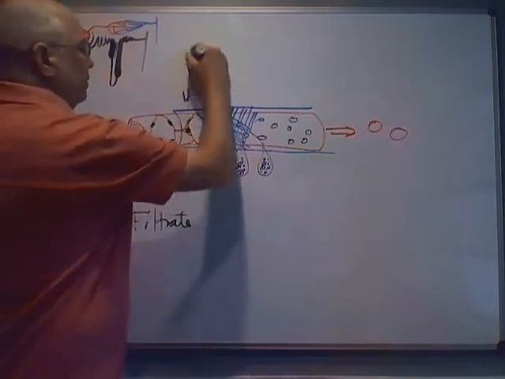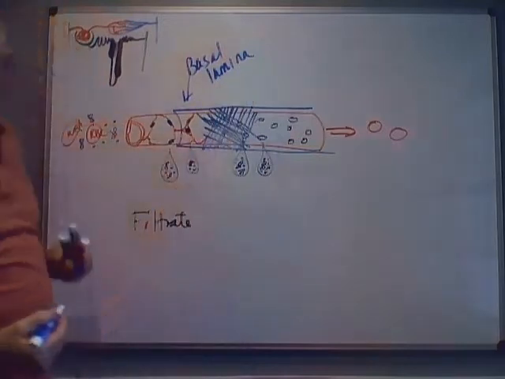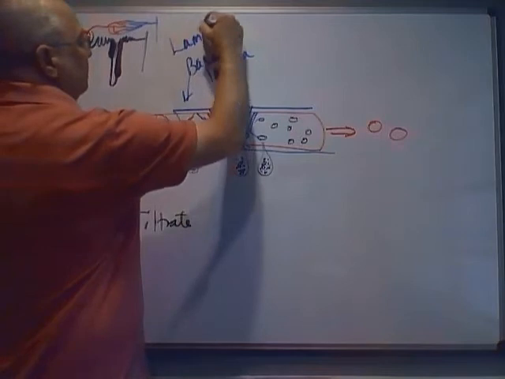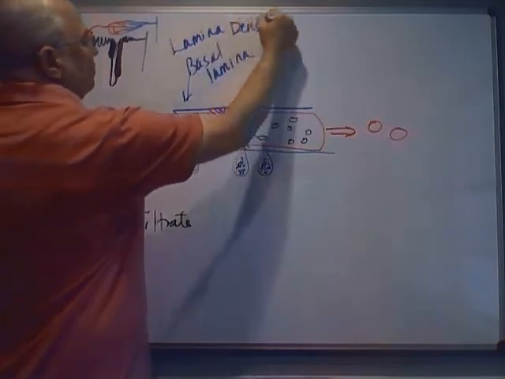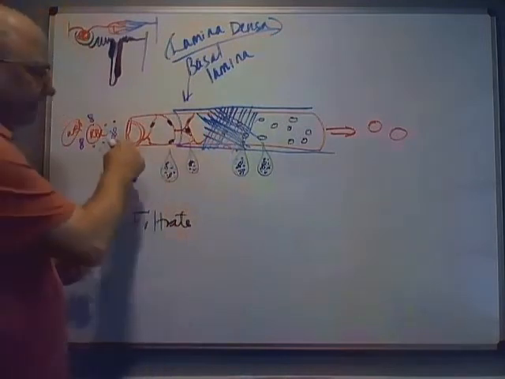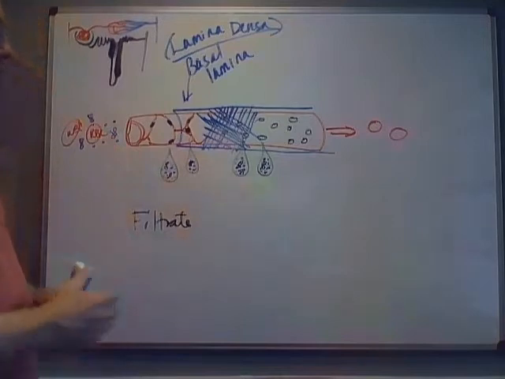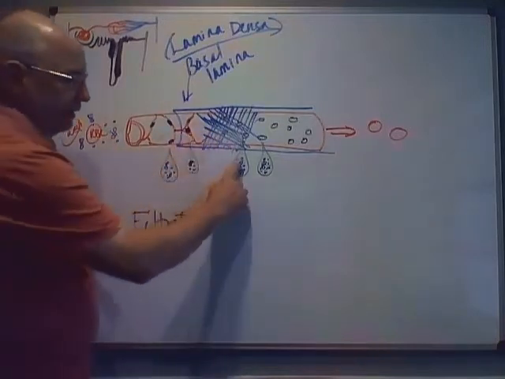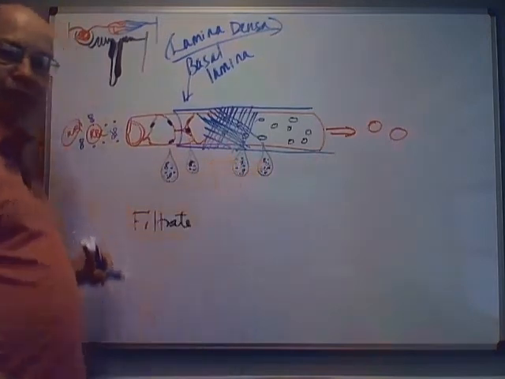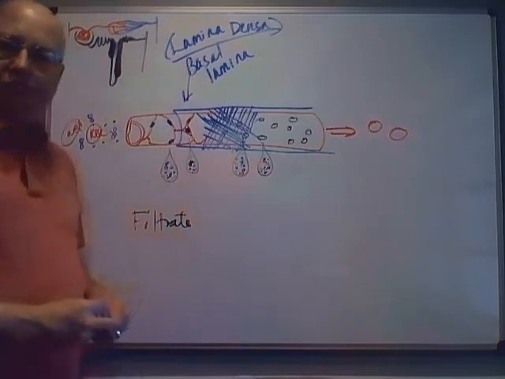Well, this is going to be what we call the basal lamina, which is basically like the basement membrane, okay? And it's also sometimes referred to as the lamina densa, because this one's a little bit thicker, but it's a basement membrane. Always where we have epithelium, we usually have a basement membrane. There's a rare exception. So now, these holes are so fine that not even the large proteins fit through there. But the small proteins like albumin and other things can. So I don't even want to lose the albumin.